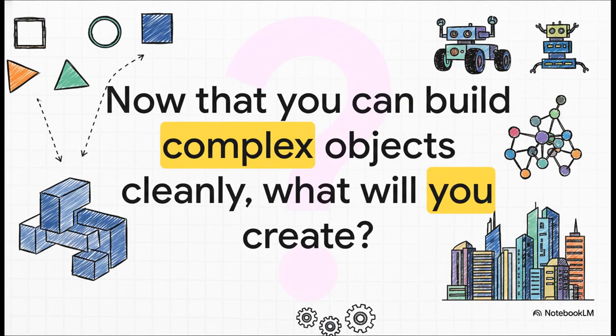So, let's wrap it up. The builder pattern takes the utter chaos of complex constructors and replaces it with a clean, methodical, step-by-step process. It separates the how from the what, which gives us code that's more readable, way easier to maintain, and a heck of a lot more flexible. It is a seriously powerful tool for taming complexity. So the only question left is, now that you know how to use it, what will you build?